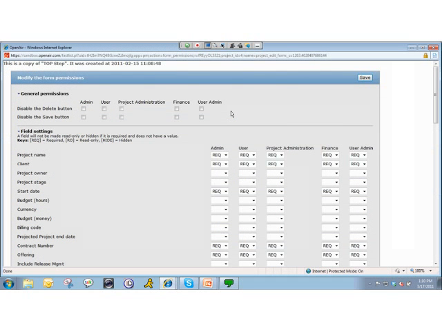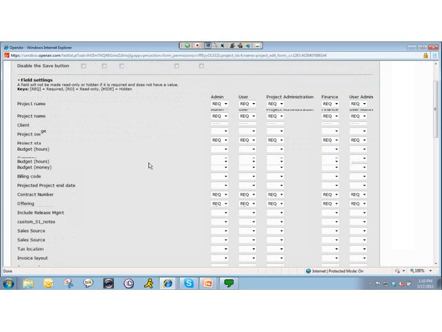Okay? So right away you're probably thinking, oh, well, is this how I can control what a project manager can see versus a timesheet person or the directors in my company or the finance people in my company? And the answer is absolutely yes. In fact, you can control who can delete things and who can save things even. So although somebody may have view permission, instead of having to go and update all the different fields, say it's read-only, just say, okay, but you can't save anything. So you can change all you want, but without the save button, it's not going to impact anything.